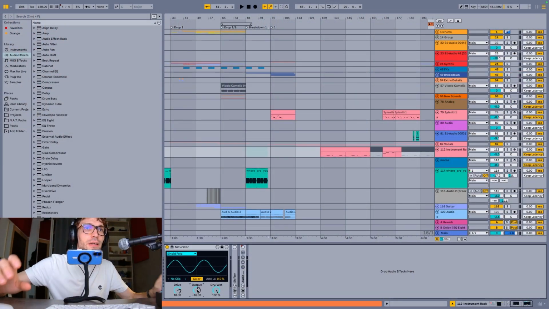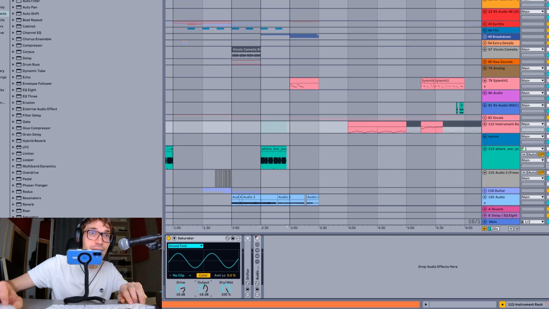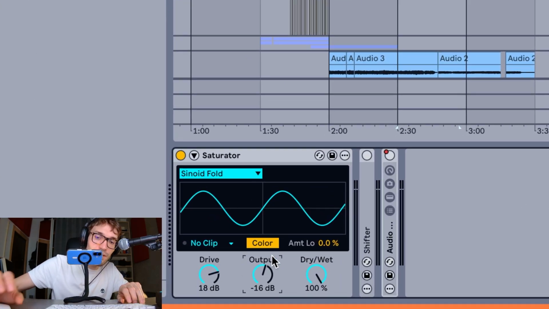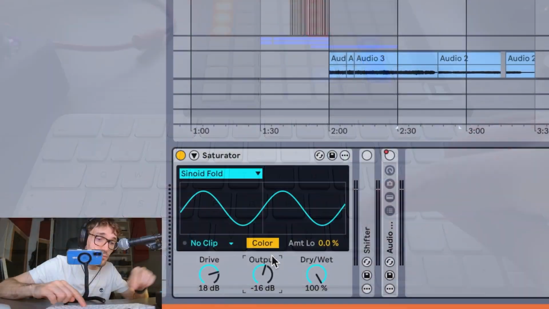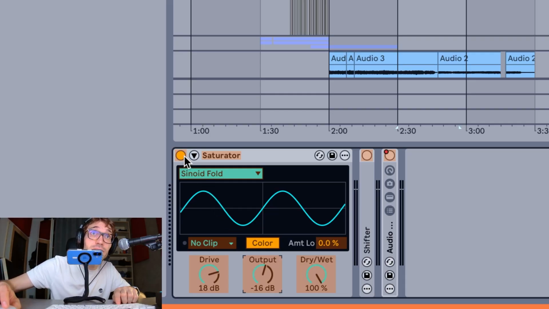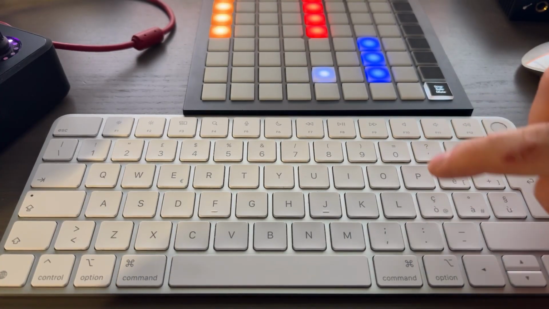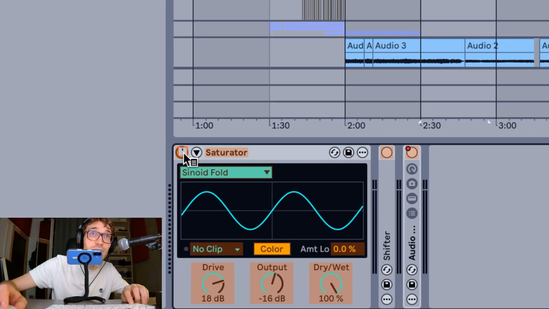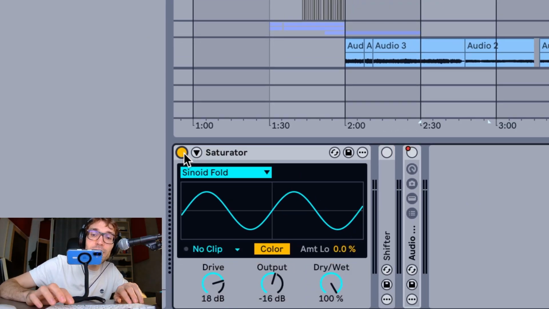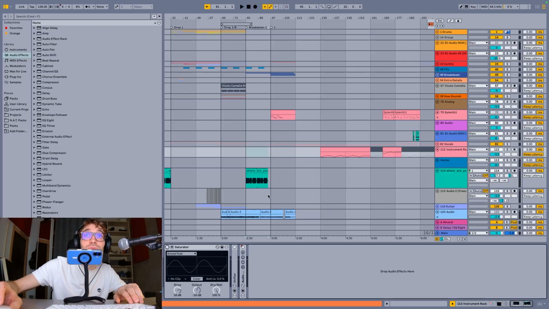Or let's say I am trying out some effects on my track and I want to toggle them on or off with one keyboard mapping. So again, I use my keyboard. I use this shortcut, Command K, to toggle keyboard mapping. Okay, and I select, for example, this on and off switch, and I press the key I want to map it to, like this. And as you can see now, it's linked to that key. I press Command K again, and now I can use that key whenever I am in the track to toggle this thing on or off.